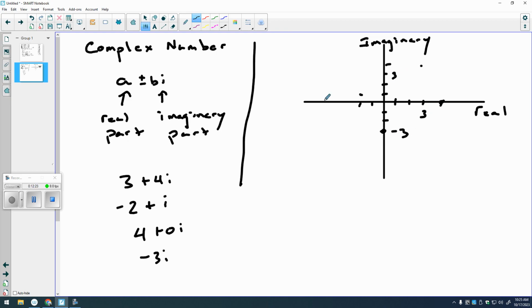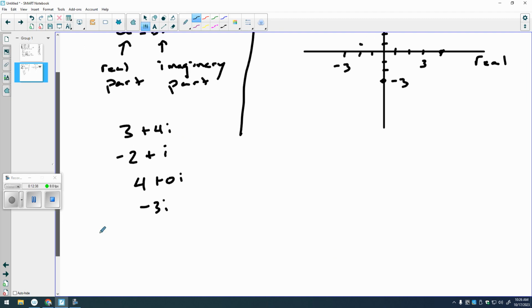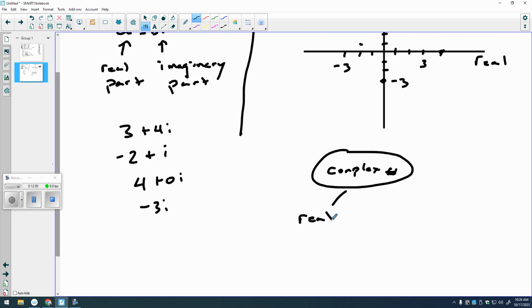Okay? So, a complex number is not just an imaginary number. It's not just the imaginary part. It's not just the i. A complex number is both real and imaginary. So if you are looking at, we'll do a little number theory, if you're looking at the set of all numbers, your complex number is everything. Inside the complex numbers is all your real numbers, and all your irrationals and so on. Complex numbers include both real and imaginary numbers.